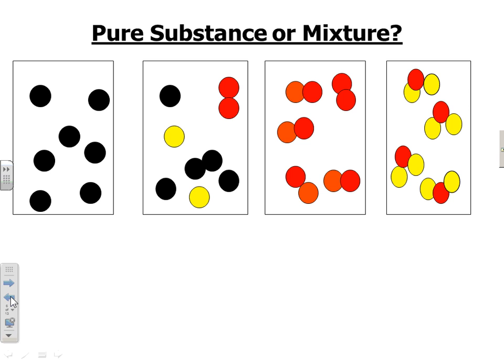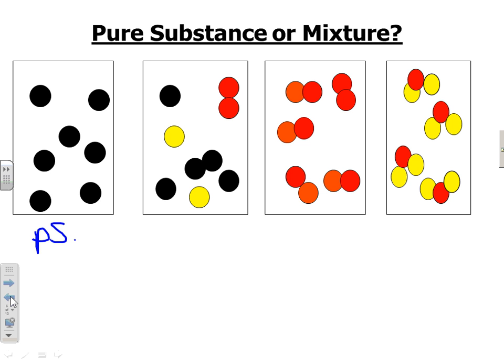Let's classify this as being a pure substance or a mixture with a little brief explanation why. Let's take a look at this one. Would this be classified as a pure substance or a mixture? Conrad, what do you got? Pure substance. I like it. Pure substance. I'm just going to go PS. Why is that? There's only one kind of particle in there. Nice. How about this one?